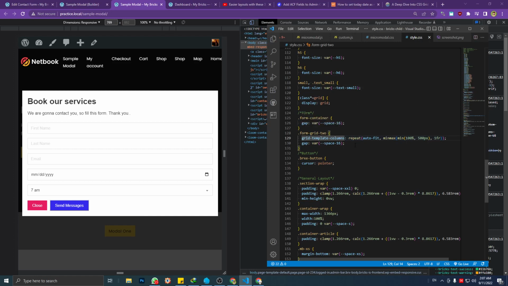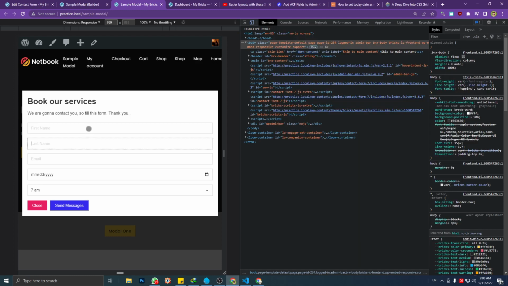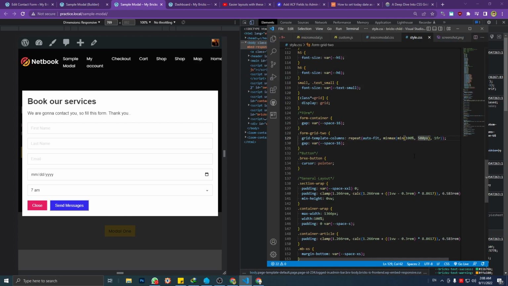Okay, so I'm gonna change this value, the minimal value of the column grid item. Let's see, if you have 500 pixels, then the grid column will be one column per row. See, there are 2 rows here, and I need to make this column side by side. I'm gonna just reduce the minimal width. Let's say 300 pixels.